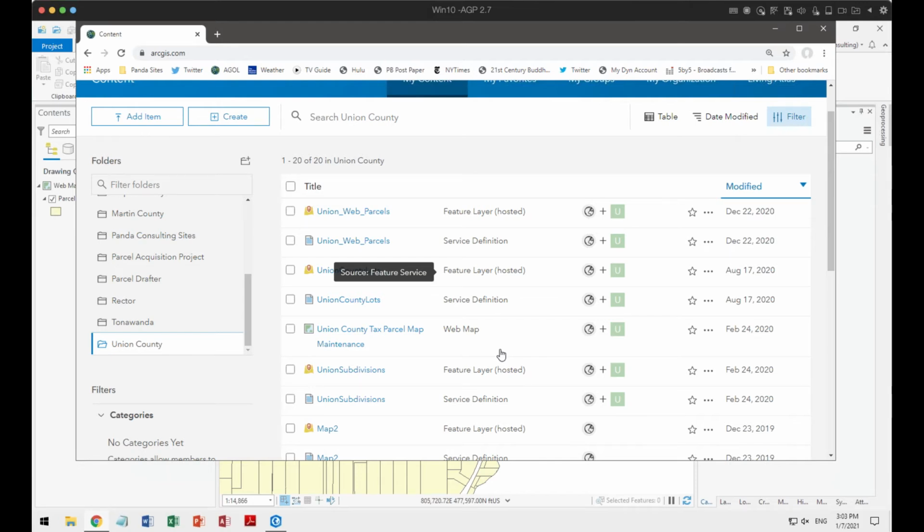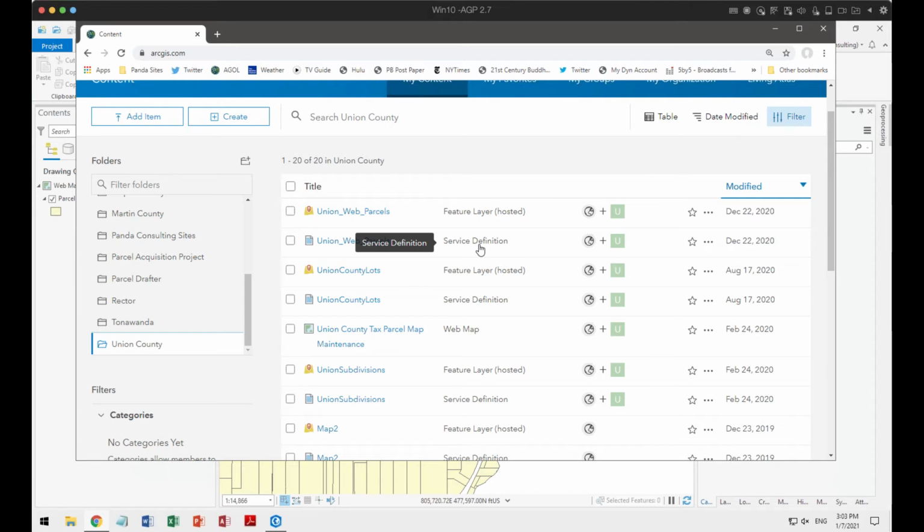So let's start with a feature layer. A feature layer, all right, this is a data source that's being placed up in the cloud. And in this case, this is hosted. It could be local on your portal, but this is hosted. And this is the actual data layer, all right? However, right below it is this thing called a service definition. And this goes along with that feature layer. And this service definition can be thought of as sort of a layer file.